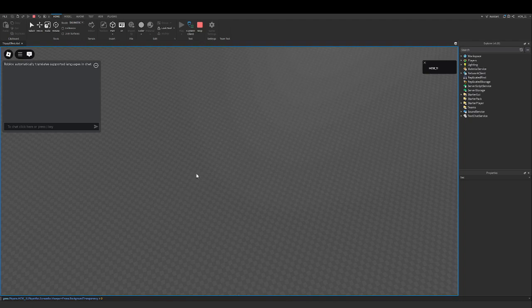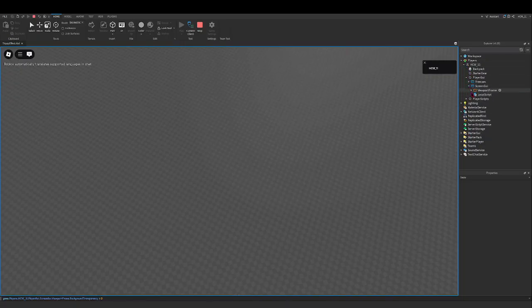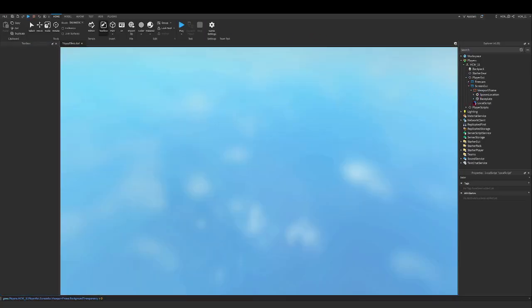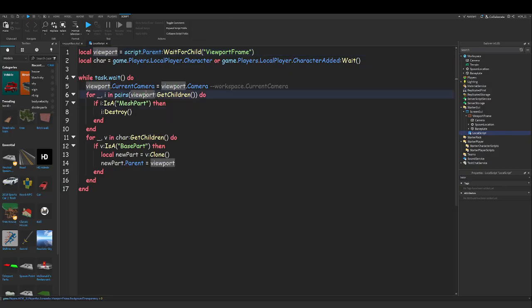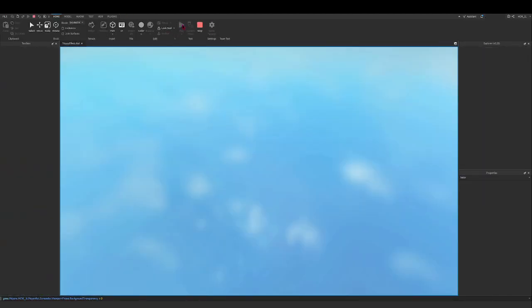Now we're here. I'm trying to look for my player. Here, wait. So this camera is not what we want to use here. Viewport. Okay, so nothing here is real.